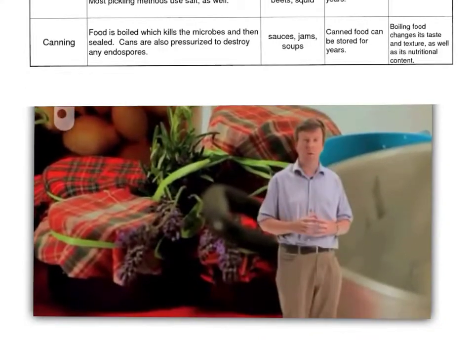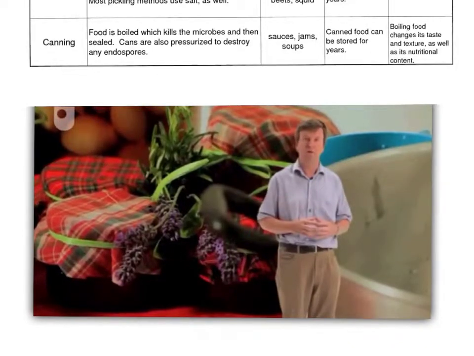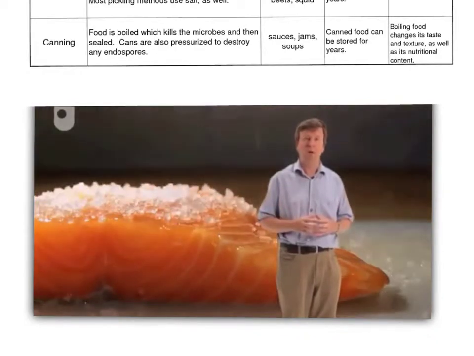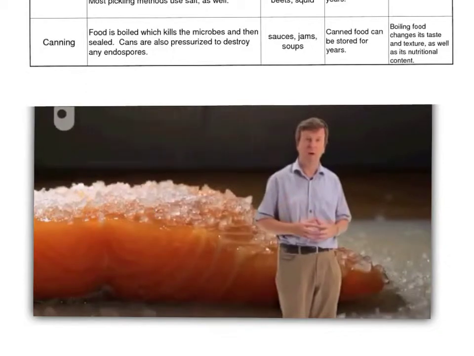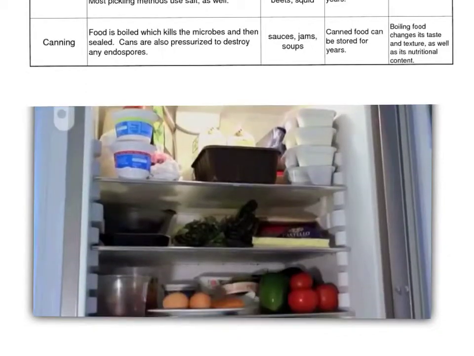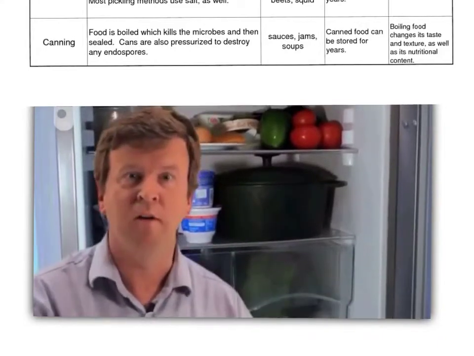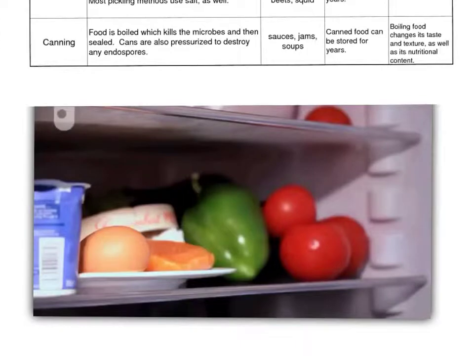You can deny microbes water by turning the food very sugary, for example, making jam. Or we can put salt on our food, and that's why people used to salt meat in the days before refrigerators to stop microbes from growing. One of the characteristics of microbes is that they're very sensitive to temperature. Many of them don't like cold temperatures, many of them don't like hot temperatures. And so we can preserve food by changing its temperature.